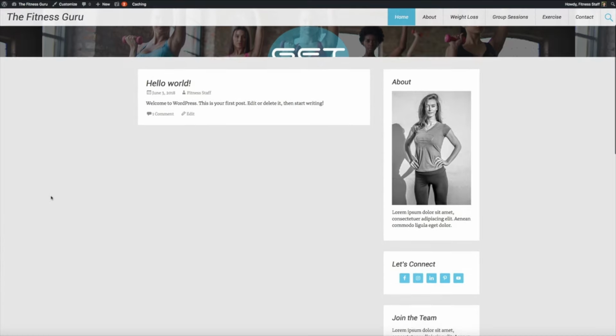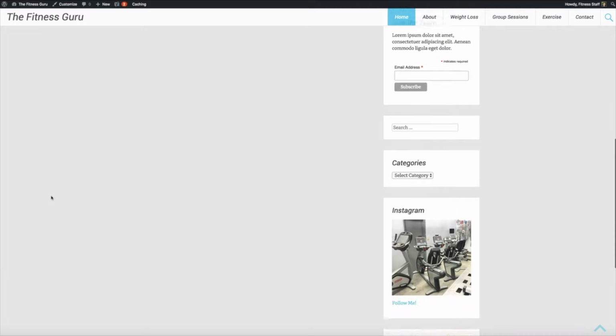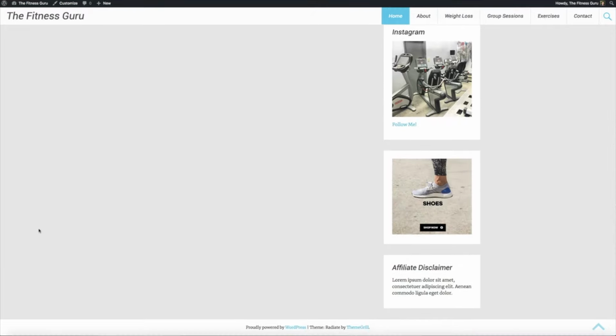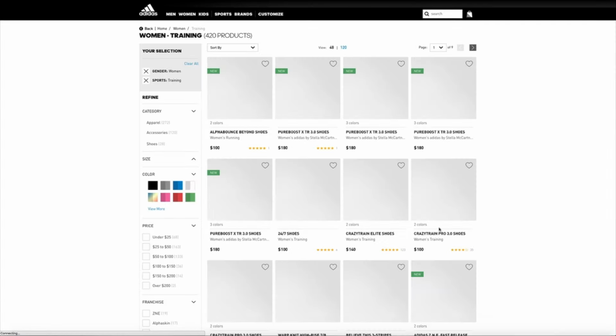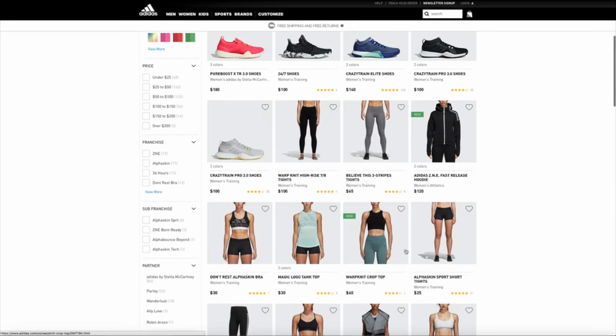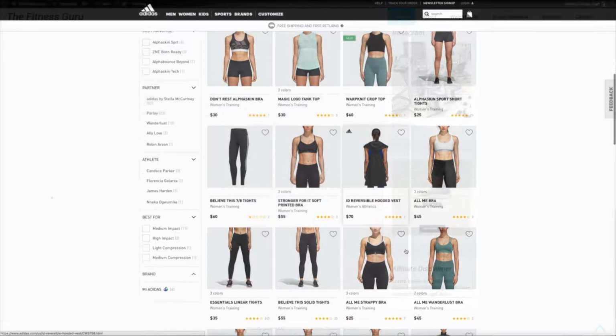Let's check it out. There we go. Awesome. You have now set up your first revenue stream within the sidebar, and it looks great. Let's go ahead and test this really quickly. So go ahead and click on the image. Perfect. Goes to our affiliate offer. Awesome. We now have a functional revenue stream open and ready for traffic. Love it. All right, moving on.